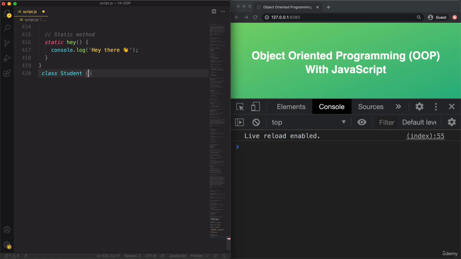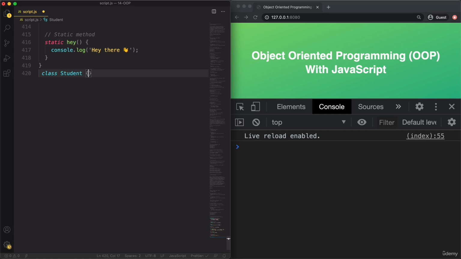Student, like this. Now, as we know already, the class syntax hides a lot of the details that are actually happening behind the scenes, because classes are really just a layer of abstraction over constructor functions. But that's no problem, because we already learned how inheritance between classes actually works behind the scenes. So that's what we did in the last lecture and the coding challenge. And so now that we know how it works, we are ready to implement the same thing using classes, even though that hides how it actually works behind the scenes.